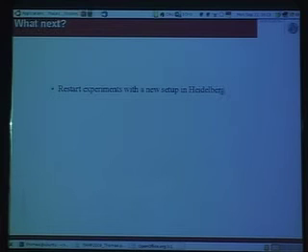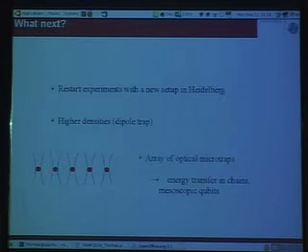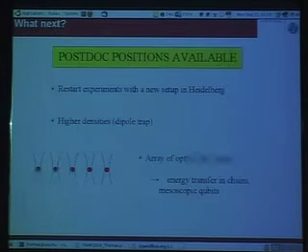What comes next? Of course, we have to restart experiments in Heidelberg. We're already working on that. We have plans to introduce higher densities, to see higher interaction strengths. And this brings me back to the first part of my talk. We would like to add some more structure in the system. So we're planning to set up arrays of optical microtraps, and maybe in such a system we can see energy transfer processes and so on. And most importantly, we have postdoc positions available. So if you're interested, just talk to us. Thanks for your attention.